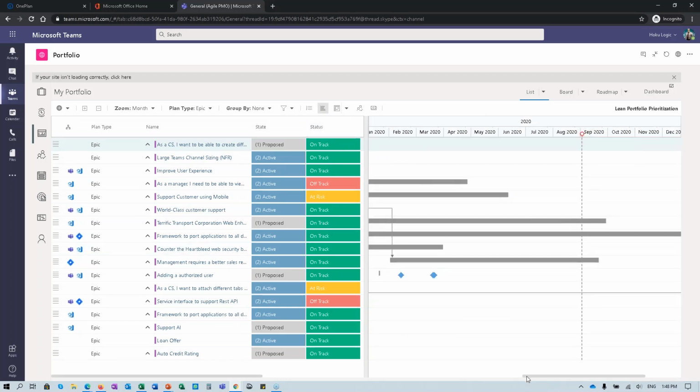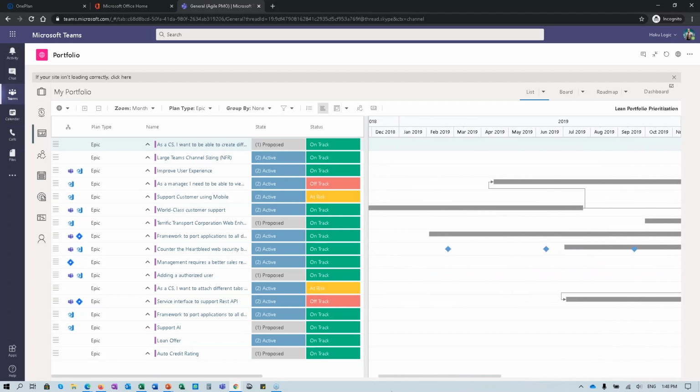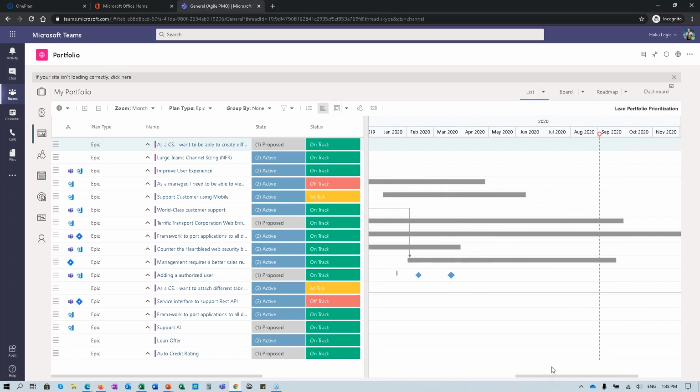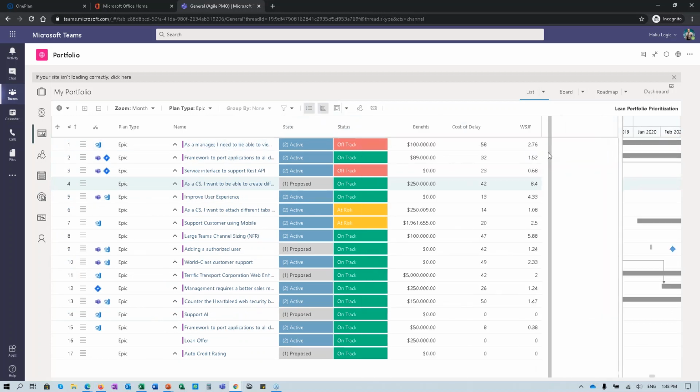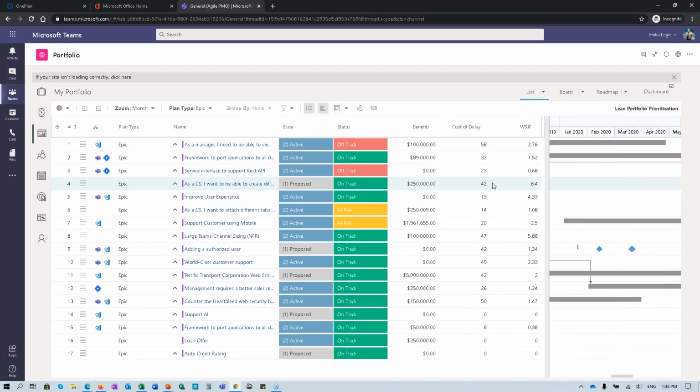Some interesting additional features. Some of the questions are like, but when are we actually going to deliver the epic? So you can actually get to that here by understanding what the intended delivery date of the epic is. This is in conjunction with what's going on in the program with its features and stories. But one quick way of understanding the timelines is by turning on the Gantt here. And you can see that we can also turn on our prioritization feature, which would then allow us to understand within that WSJF and any other criteria that we want to use, whether we should be moving epics within the priority.